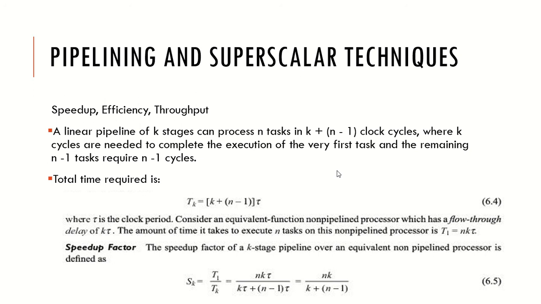The total time taken by a non-pipelined processor is equal to n into k into tau, divided by the time taken by a pipelined processor, which is (k plus n minus 1) into tau, which you can expand and write as k tau plus (n minus 1) tau. So applying everything, speedup has the expression n into k divided by k plus n minus 1. That is the expression for calculating the speedup of a linear pipeline processor. So this is the total time taken and this one is the speedup achieved.